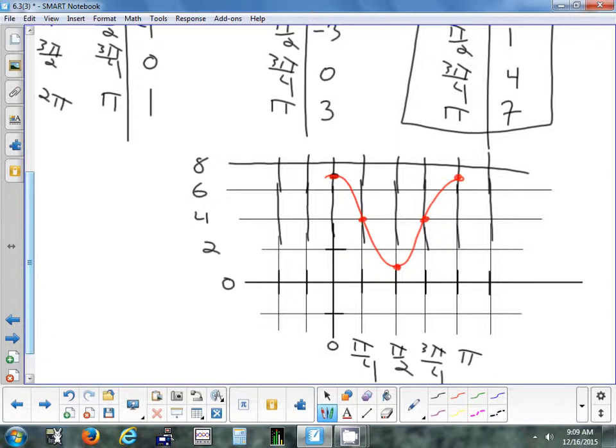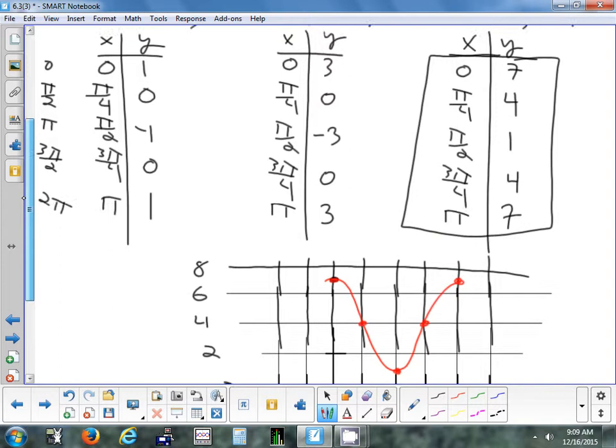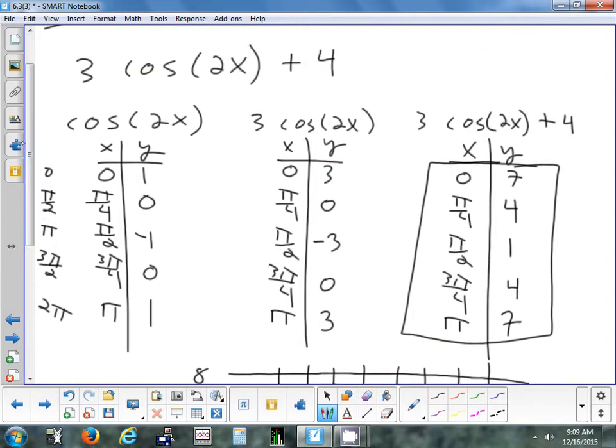Okay, so on the test, you won't have one any more complicated than 3 transformations in the same problem. Now, what would have happened if we switched the order that we did this one and this one? What would this first y value have become? So I think if you added 4 first and then tripled it, it would have become 15. Okay, if you added 4, it would have been 5. And then tripling 5, you get 15. That's not the same thing.